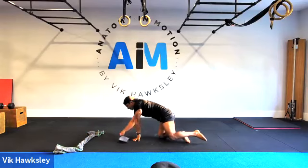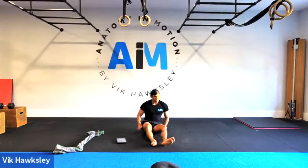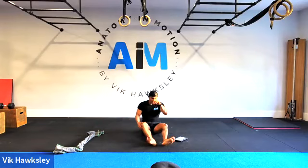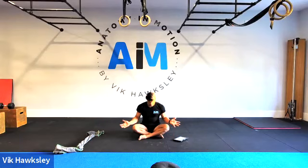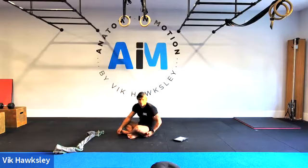Okay. So from there, the last little bit we're going to go into is a straightforward half lotus. So effectively, guys, we're going to sit down like this, with folded legs like this. And if you find sitting on the ground really hard, pop something below your backside, like the cushion we used earlier to raise the hips up.